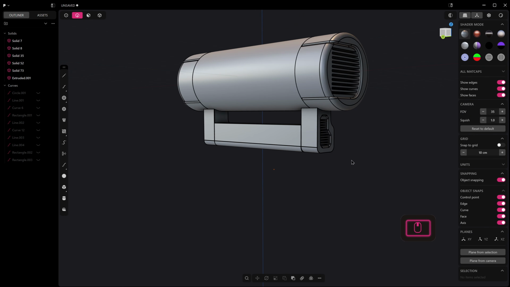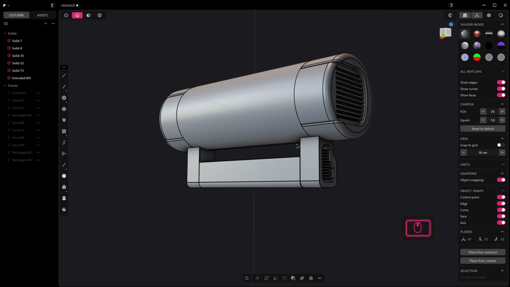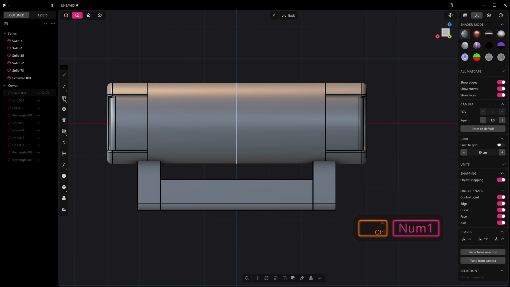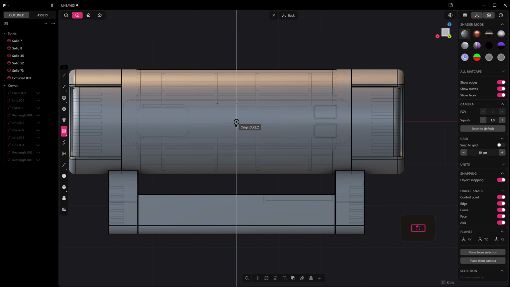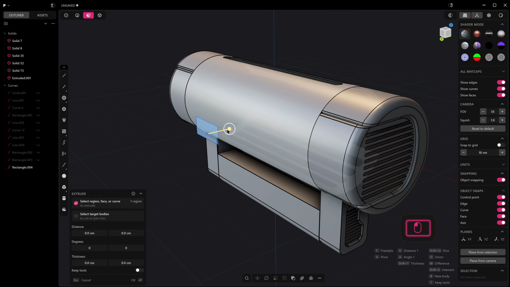And what else? What other details can we add? We can add like a wall mount on the back. Something like, let's Control 1 to go into back mode. Let's find our center point. Grab this. And we can pull this out.